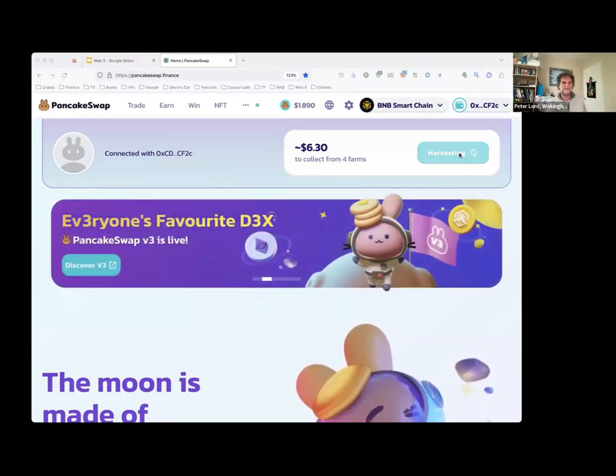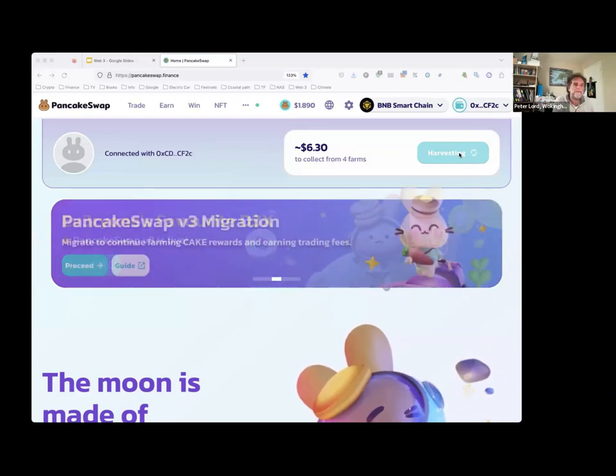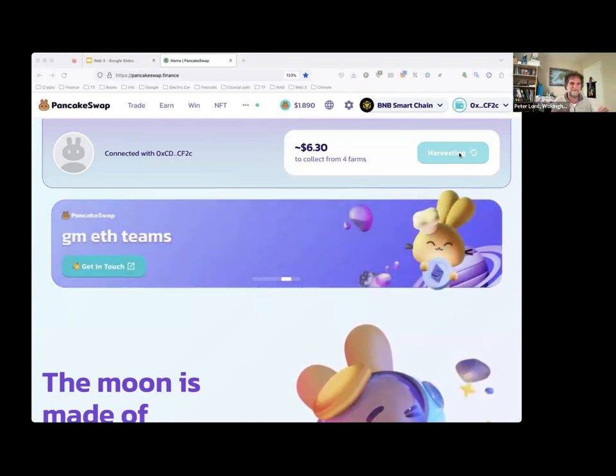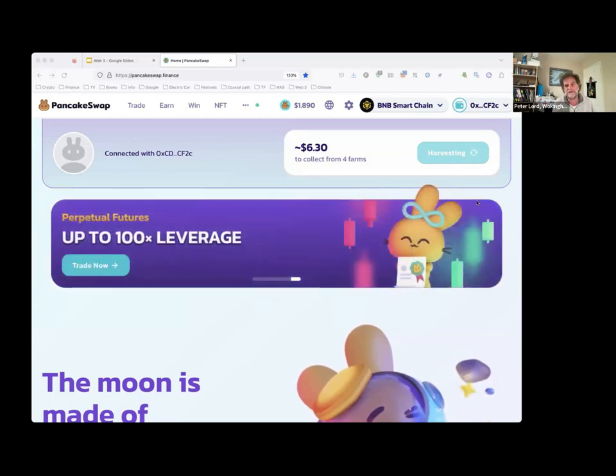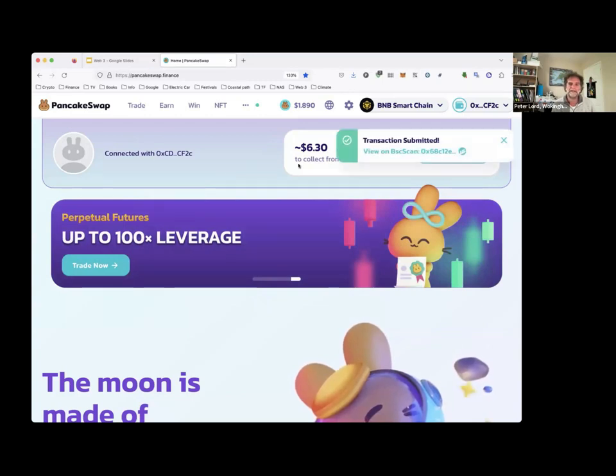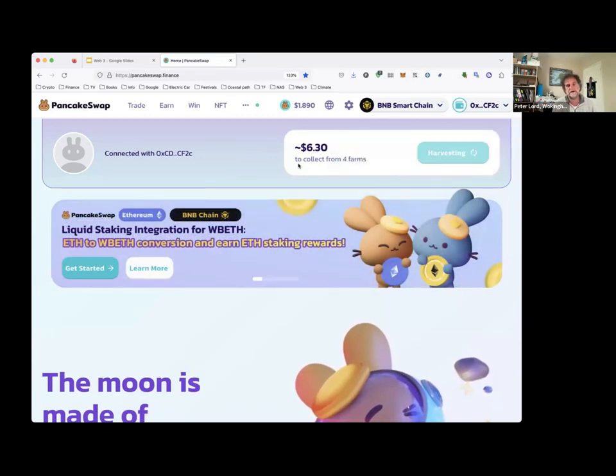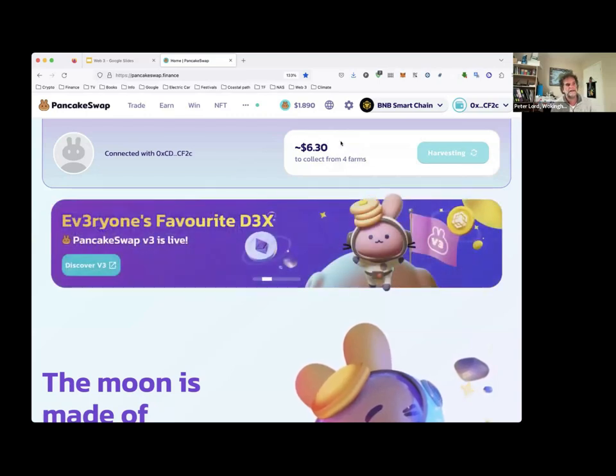So in this case, I've tried to harvest it, and the Web3 application is talking to my wallet, and my wallet is saying, whoa, you need to confirm that this Web3 application is going to be allowed to do this. So I'm going to click confirm, and we'll see that the transaction is submitted to the wallet. It's gone onto the blockchain already. That's going to carry on going. The harvesting will carry on, and we'll gradually see this money disappear down.